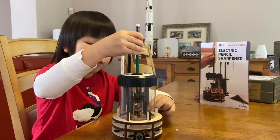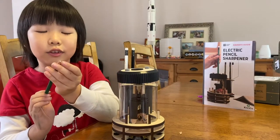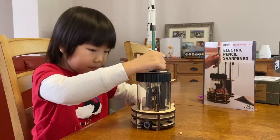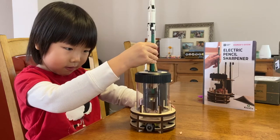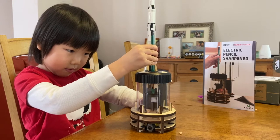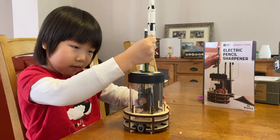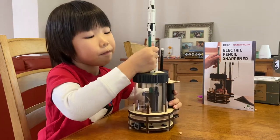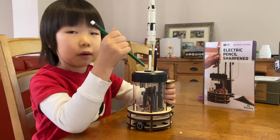Now, I want it to stop. You just need to stop it. And ta-da, it's only sharpened half of it. Let's try to make it sharpen. Let's see if it's sharpened enough. Oh yeah, it's sharpened enough. Let's make it more sharpened.